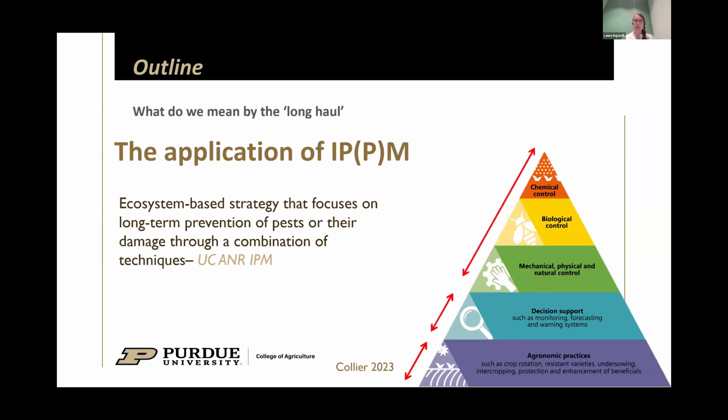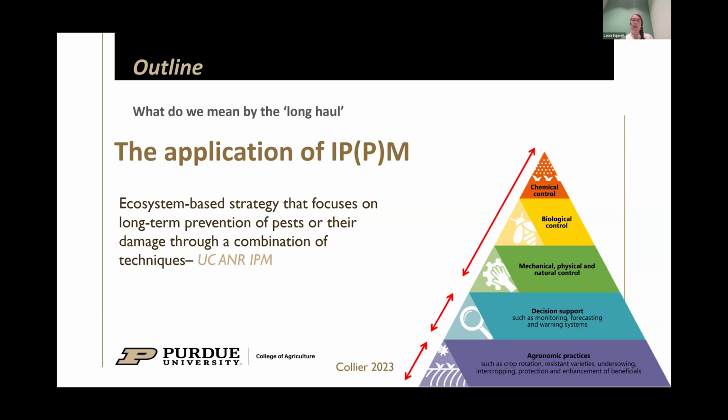And so I also want to show you one of my favorite visuals of what we mean by a combination of techniques. So this image of the IPM triangle, I think, is a really good visual that shows you what those different techniques are in terms of pest management and sort of the priority or the order in which we should be applying these techniques.